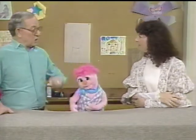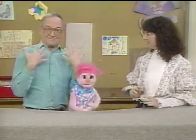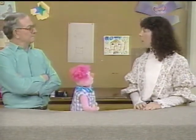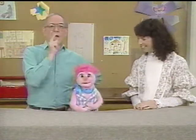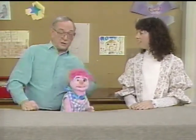Everything grows together because you're all one piece. Your hands grow as the rest of you grows because you're all one piece. Your nose grows as your hands grow, as the rest of you grows because you're all one piece.